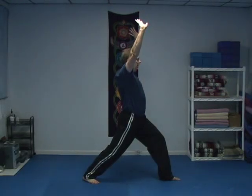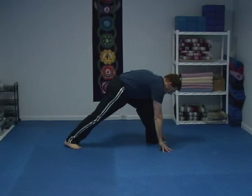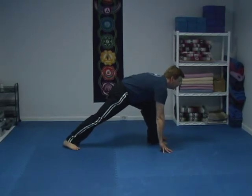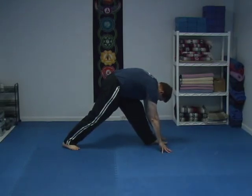Good. And from right here, I'm going to actually fold right in to something you call either a lunge, a runner. Some people actually call this spy pose. And I'm going to inhale and look forward. And now exhale and start to straighten out the leg. This is a variation of a forward bend called warrior bow. And exhale.